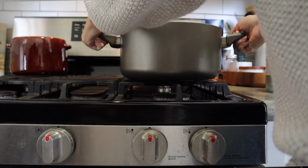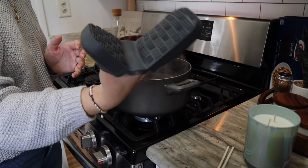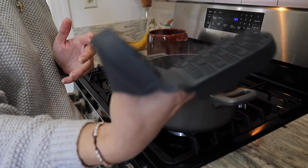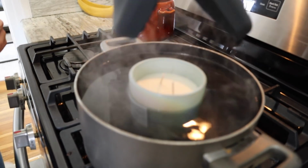Get a large pot in your kitchen and put water in it and bring it to a boil, and then turn it down to simmer so that we can start to melt our candle. So mine is at a simmer right now. Use these little silicone gloves, and then you're gonna put it right in the center and wait for it to melt.